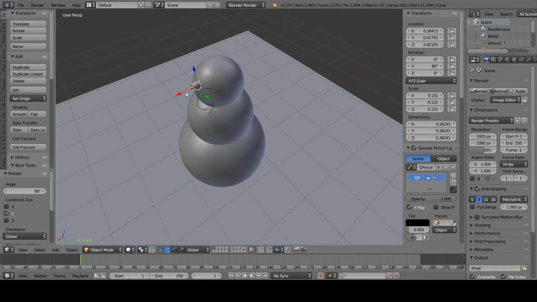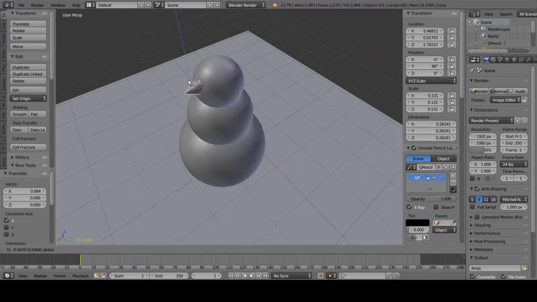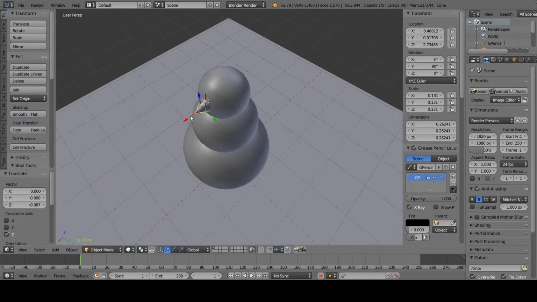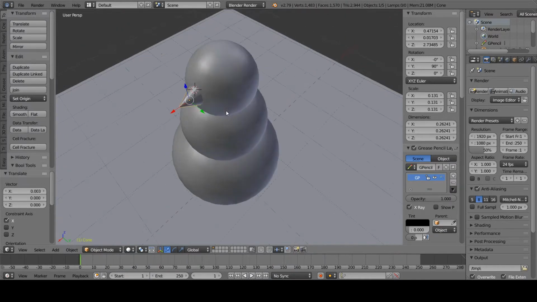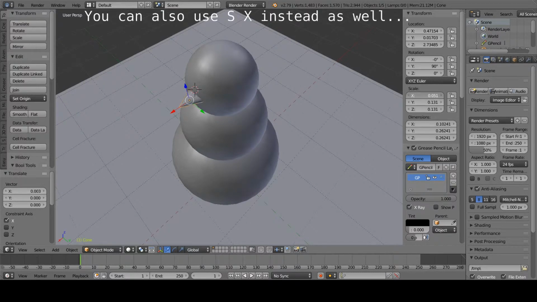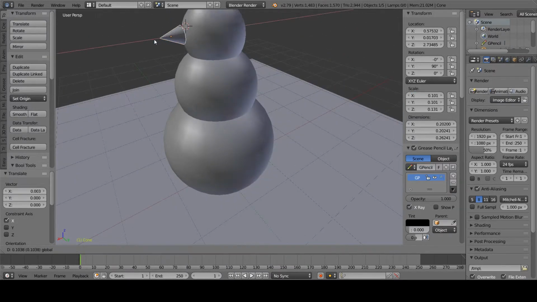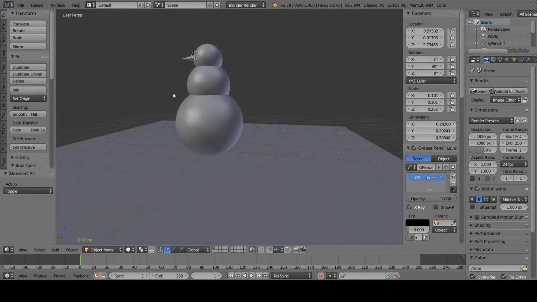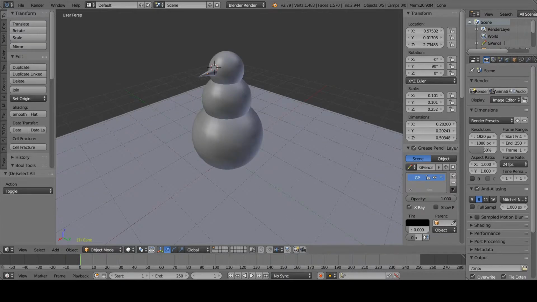So as you can see, this is somewhere inside. I need to pull it out like this. Again, this doesn't look so much like a nose, so I'm gonna have to edit it. I'll have to change these values. If I change this, I think 0.101 will do fine. If I seriously want to extend more, I can just press SX and extend as far as I can. So this is the body of our snowman.